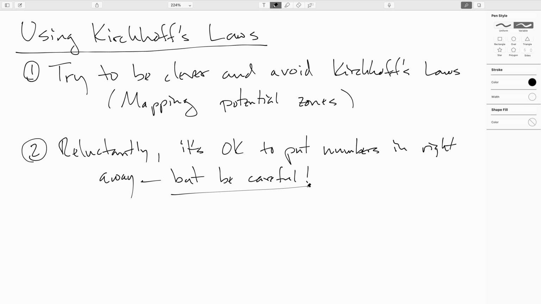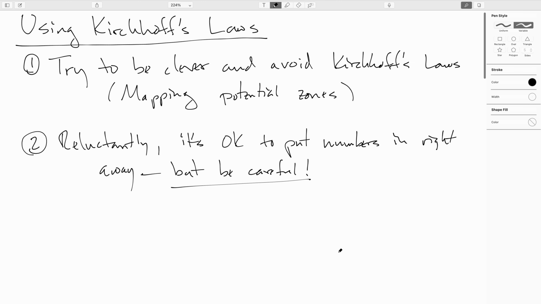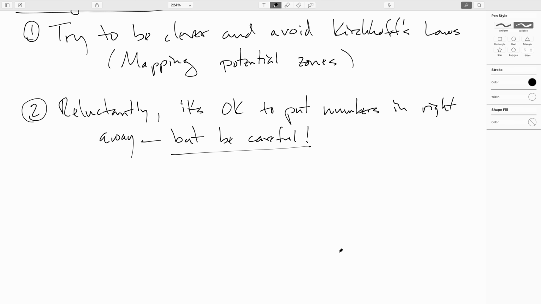The main reason I say that is that these equations get to be such a mess that regardless of whether you do it symbolically or if you stuff the numbers in right away, when you mess up the algebra, you're never going to find where you made the mistake, and you're going to have to start all over either way. So if you want to leave it as symbols, go ahead. If you want to go ahead and stick in numbers, I'm not happy about it, but it isn't going to make a whole heck of a lot of difference. All right, so if you are going ahead and insisting on this, some of this will make more sense once I work an example, but I'm just kind of putting it all out here now.